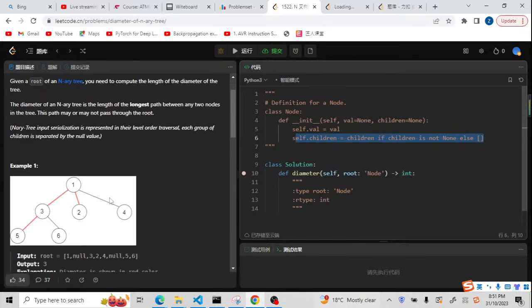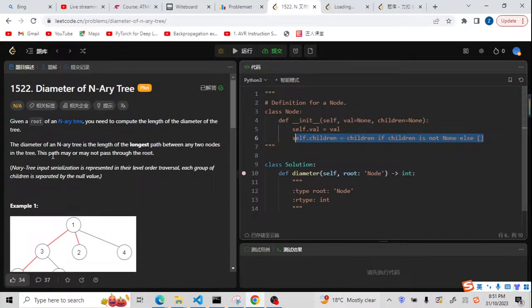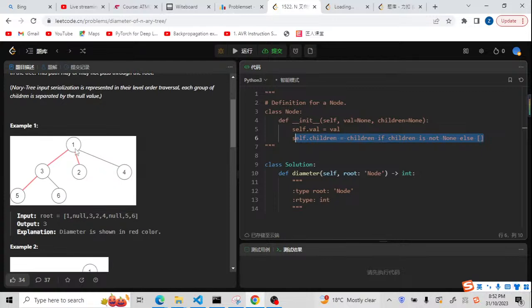And what we're going to return is the diameter. It's also the same. For this example, the diameter is 3. The maximum path is from 5, 3, 1, and 2, so the length is 3. We also need to know the N-Ary tree structure. This data structure goes from the root node to the leaf, so this means it is directed.